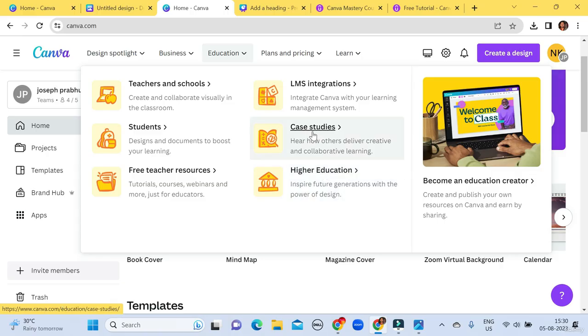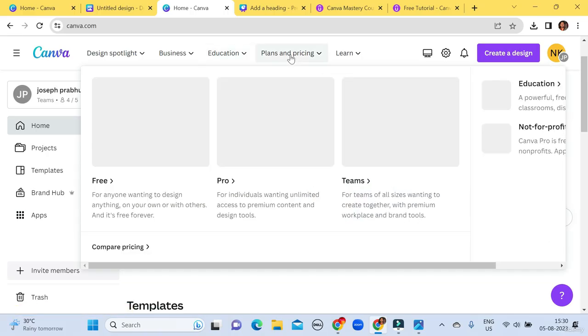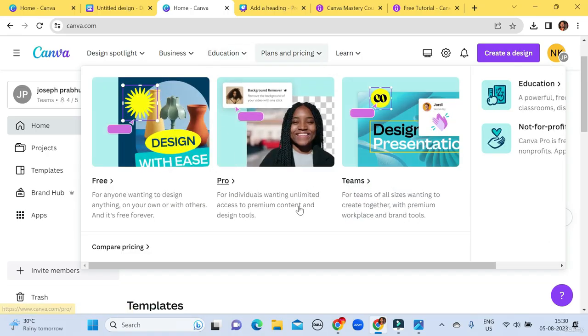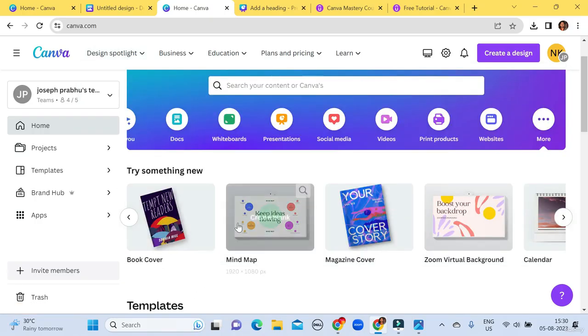Yes, higher education case studies. When you go to plans and pricing, these are the options by which you can create your design as per your requirement. Just go ahead, check these options one by one to get familiar with all these things.